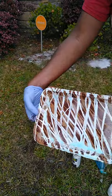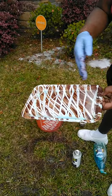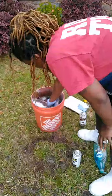Whoop. And you can pick another color. I'm going to let this dry, because if the water was warm, the dishwasher liquid would come right out, but that water is ice cold.